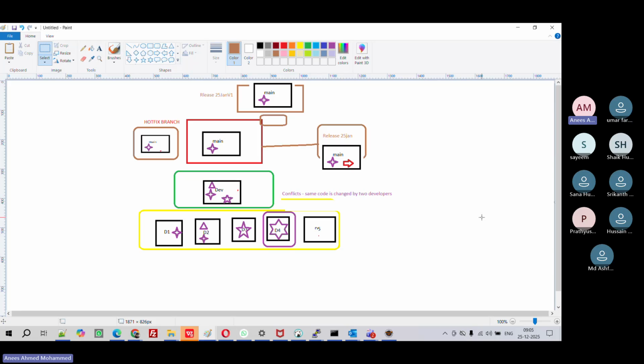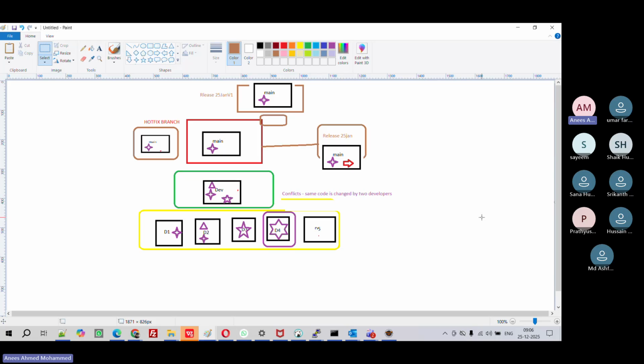So once the dev branch is stable, tested, and everything is going well, the dev branch will raise a request to merge with main, and that will be reviewed by senior technical architects or any client-related people. They will review the code and approve the changes. Once approved, development changes will go to the main branch. From main, if you want to release, you can create a release branch and share it with the production environment.